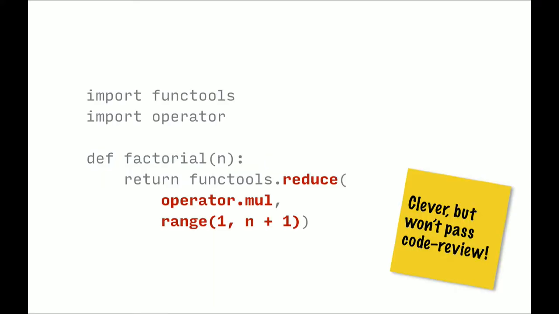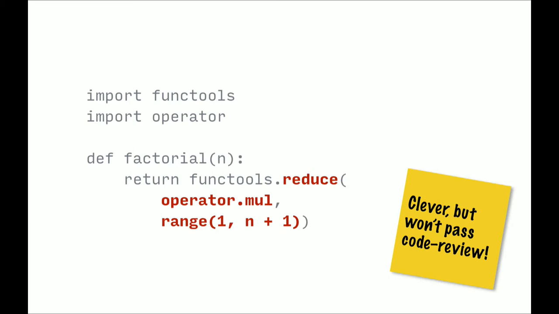And the last of our factorial examples is with reduce. So what we're going to do with reduce is we're going to create the numbers 1 to 4 and then we're going to use the reduce function and the multiply operator to collapse our list of 1 to 4 or 1 to n into a single value. So since Python 3, we've just moved into functools, but previously it was a built-in, and this works. And this is reasonably clever, but where I work, and certainly if I was code reviewing, you'd be getting a thumbs down on that one, or a nice suggestion. Would you mind changing this to a for loop?